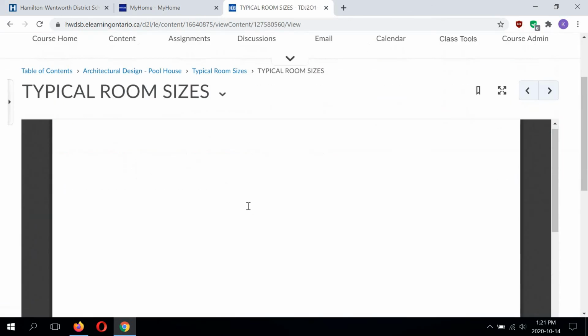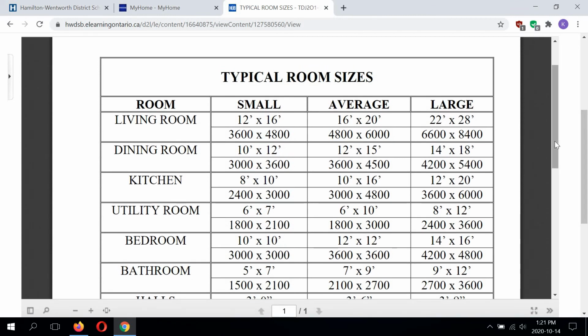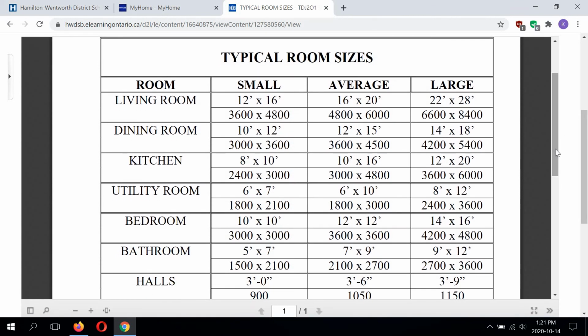Let's take a look at this. So this gives you a template to go by, which doesn't need to be followed exactly. This is just to help you. Typical room sizes in a small, average, and large. So we're looking at living room here. So this could be used as a sitting room, right? Same type of thing. We're not including a dining room. We are including a kitchen, but we know it's galley style. So these dimensions aren't exactly going to work perfectly for us, but it just helps you.